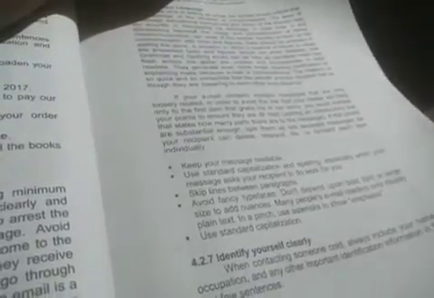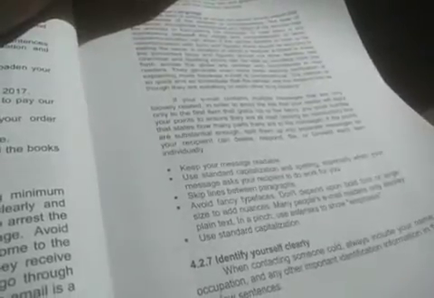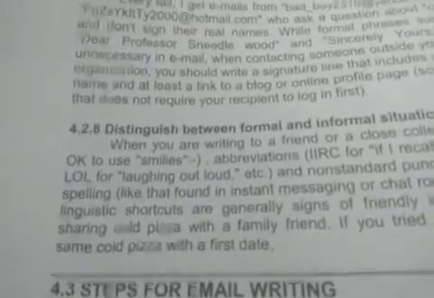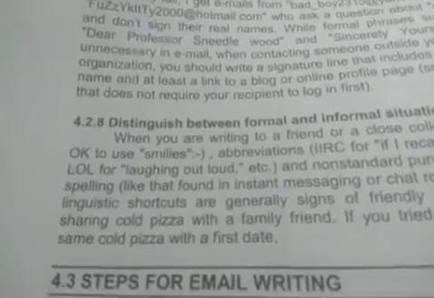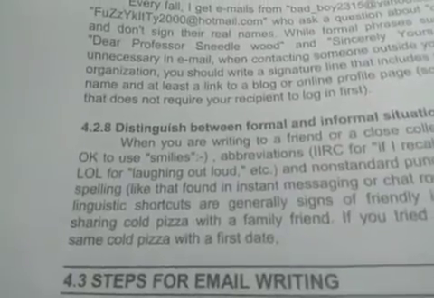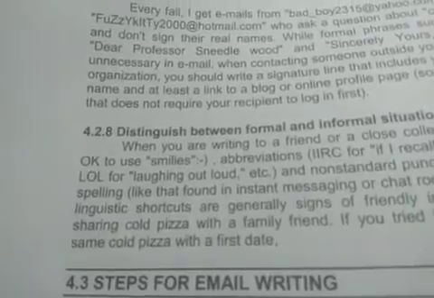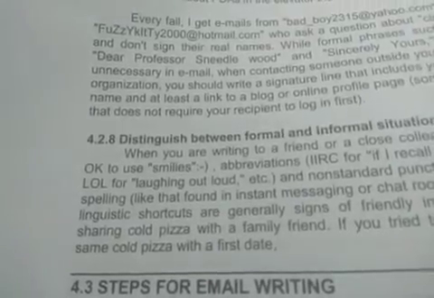4.2.7 Identify yourself clearly. When contacting someone cold, always include your name, occupation, and any other important identification information in the first few sentences. If you are following up on a face-to-face contact, you might appear too timid if you assume your recipient doesn't remember you, but you can drop casual hints to jog their memory. I enjoyed talking with you about PDAs in the elevator the other day.